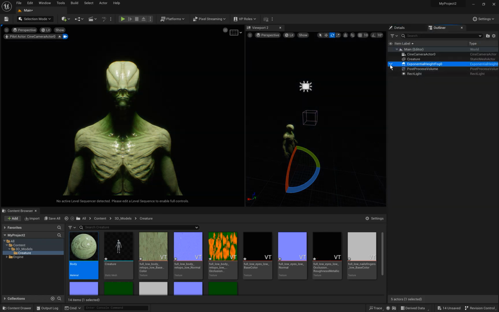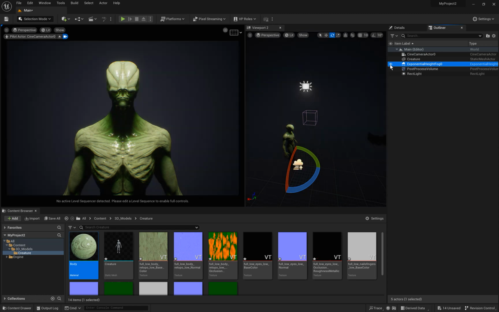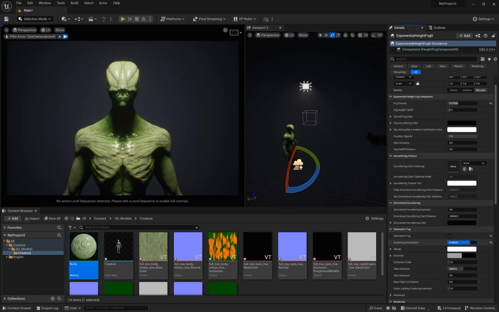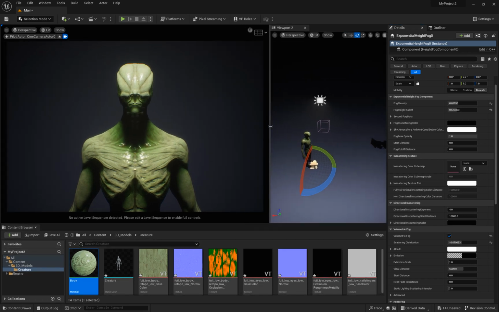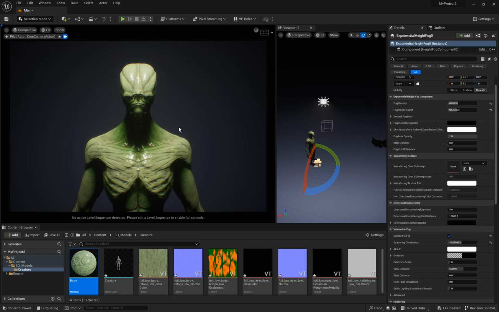I'm just going to toggle this light fog on and off just to see if I like that. And maybe play around with this distribution a little bit. I want to see this a bit better. I'm pretty happy with how that's looking. I'll increase that back.